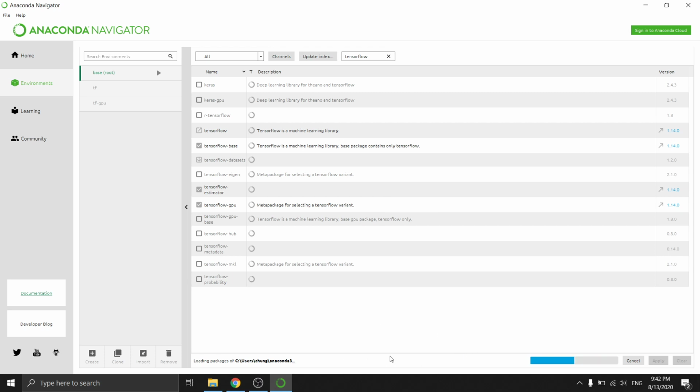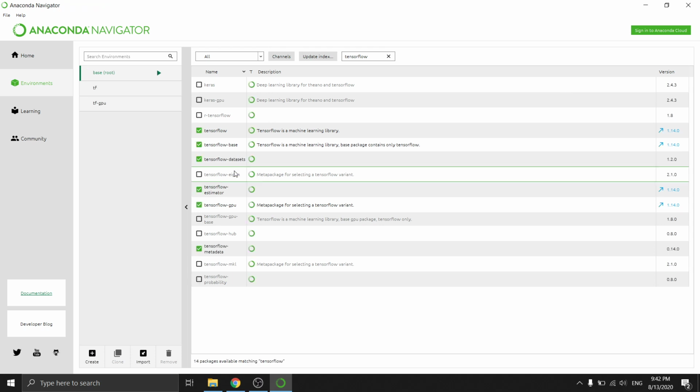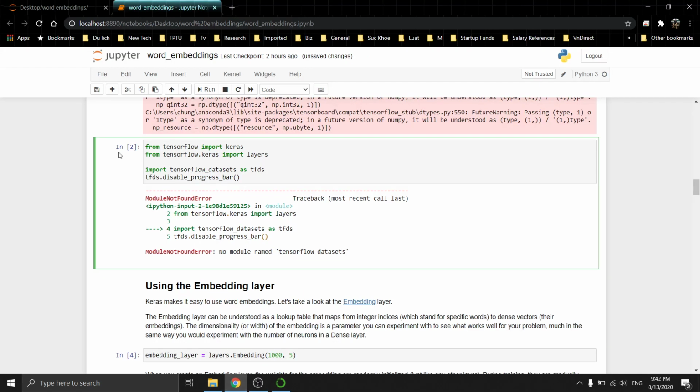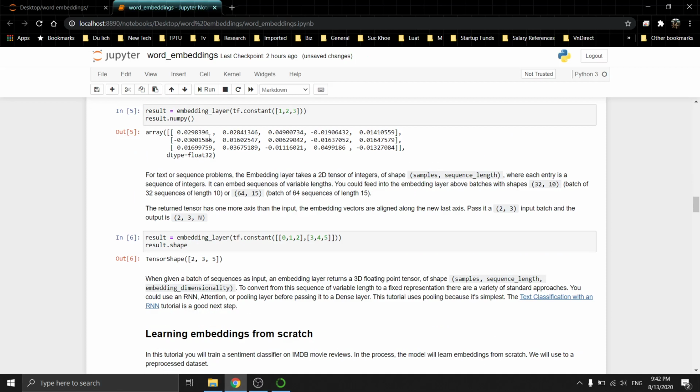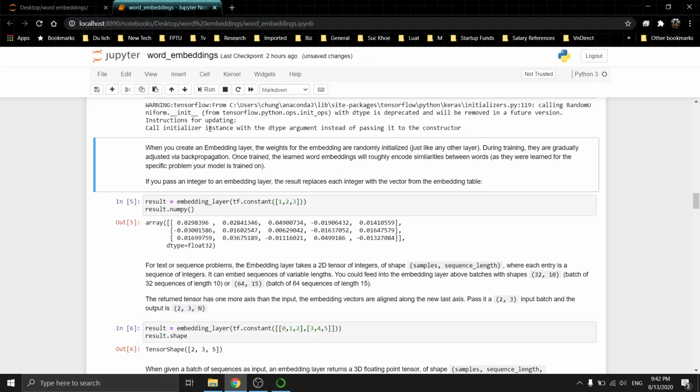It's downloading the dataset, which is already a package for TensorFlow, and you can use it. Things are very easy with Anaconda. You don't have to think too much here. Alright, you go back to here, you check whether TensorFlow can run. Okay, alright, it can run. Then run this, run this.